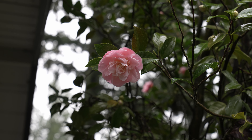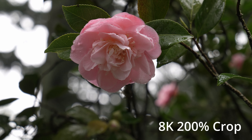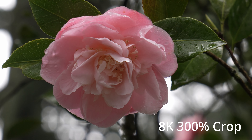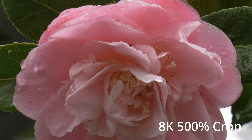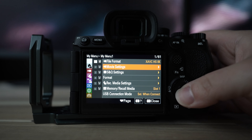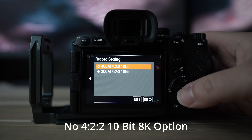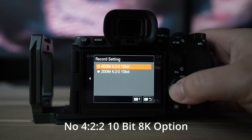I don't really need to cover the 8K video too much because I don't think we're at that point where 8K video matters, but it looks great. There's a 1.2x crop if you do need to use 8K. Honestly I think the only real world scenario where 8K is useful is if you need to crop or you're doing VFX of some kind. I don't think anybody is purposely shooting YouTube or Instagram videos in 8K.